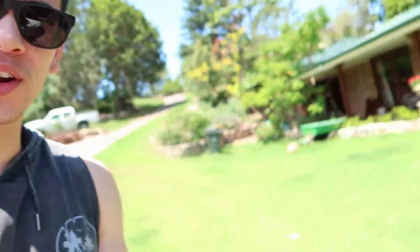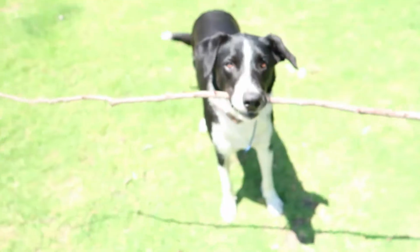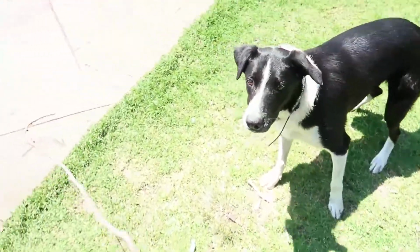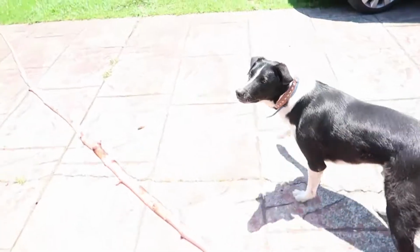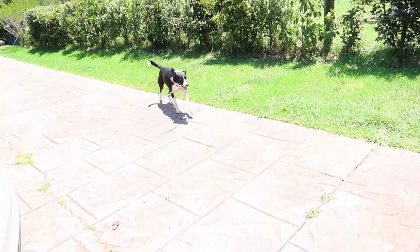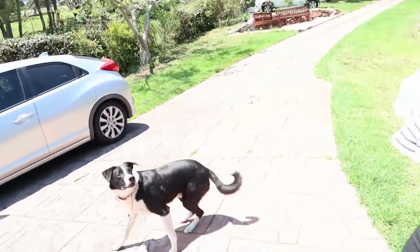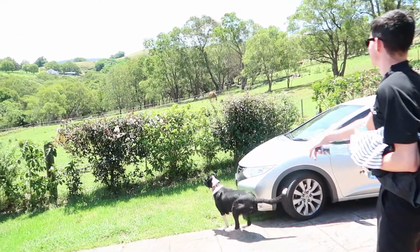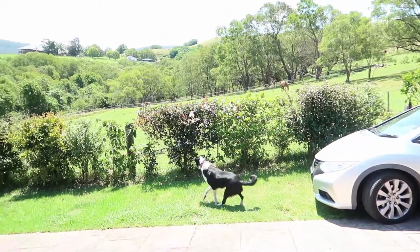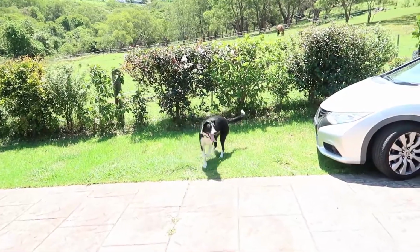And we're here, greeted by another dog. Oh, I cannot. He wants to play with the stick. Chop, chop, chop, chop. I'm not grabbing that thing. There you go. He grabs the stick and runs back. Drop. Oh no, the stick is gone. Oh no. I put it again.